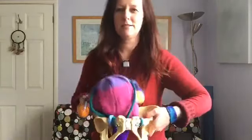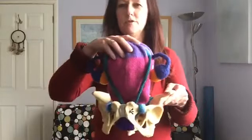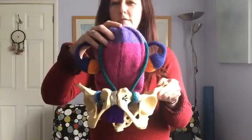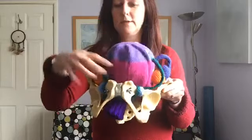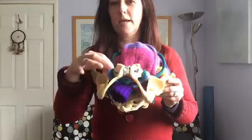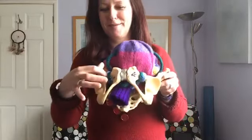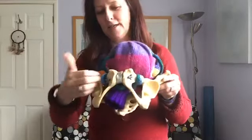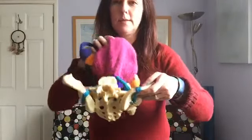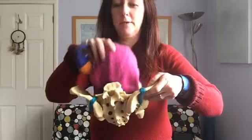So bear in mind, this is not to scale, because this is supposed to be a pregnant uterus. Your non-pregnant uterus is a lot smaller than that. It sits in your pelvis, but the uterus is attached to the pelvis by several sets of ligaments, and there are three main ones, round ligaments that go to the front. I can't remember the name of this one, but there's a ligament that goes to the side of the pelvis, and then at the back there's a sacrouterine ligament that attaches the uterus to the back of your pelvis.